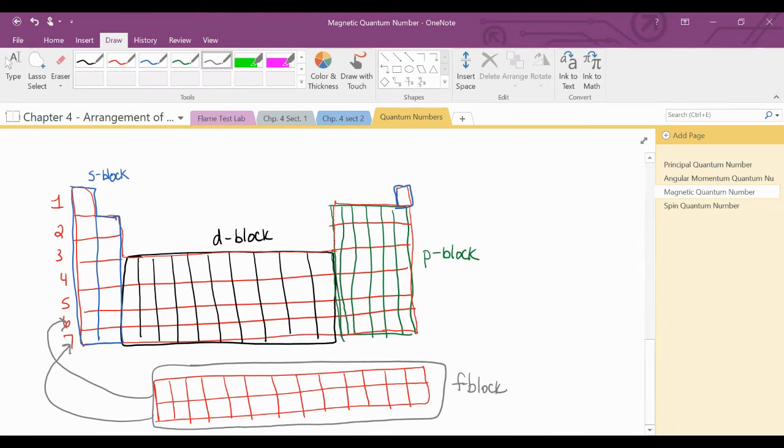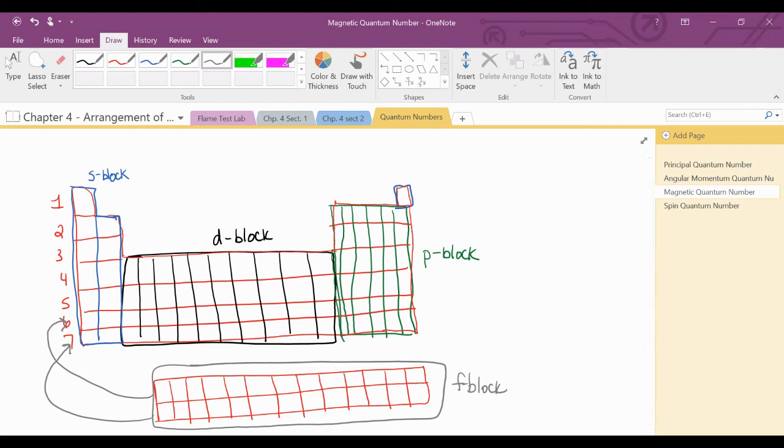All right, so again, it's all about patterns. So here's what we know. If I have an S orbital, S can hold a maximum of 2 electrons. Notice that there are 2 groups of the periodic table, so 2 is the key here that make up the S block. If I'm talking about the P sublevel, P has 3 orbitals. The orbitals hold 2 electrons, so P can hold a maximum of 6 electrons. Okay. And if I look, there are 6 groups on the periodic table.